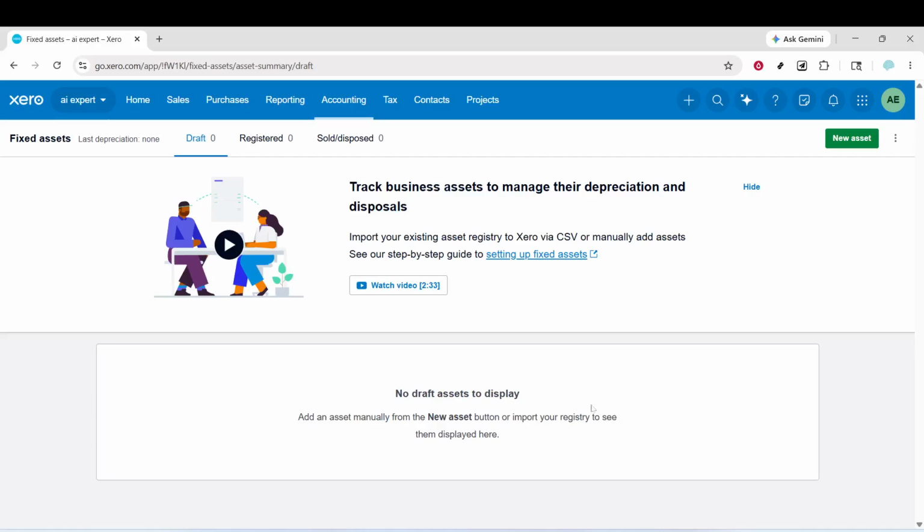Finally, click Save or Continue. Xero will process that and activate the Fixed Assets module. This might take a moment to process, so give it a few seconds. And that's it. You can now see the Fixed Assets dashboard is live and ready for you. You've gone from being stuck and unable to manage asset depreciation to having the module activated with the correct start date for tracking. Now you can add your assets and let Xero handle the rest of the math.